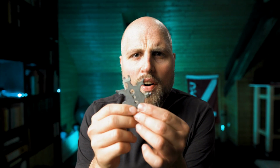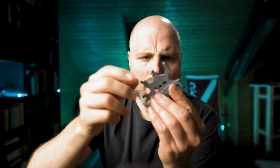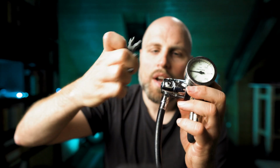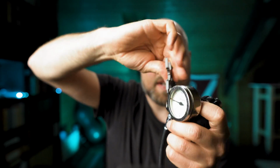You have here Allen keys in 4, 5, 6, 8, 10 and 11 millimeters and a 3/16 inch Allen key. So this thing is very useful for the blind screws of your regulators. If you want to attach a new hose or just change the hose and you would like to unscrew the blind screws here, it's very easy to do with this tool.